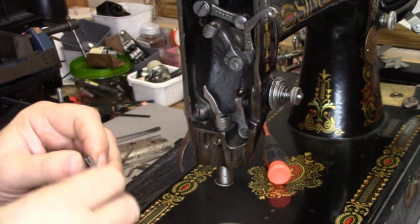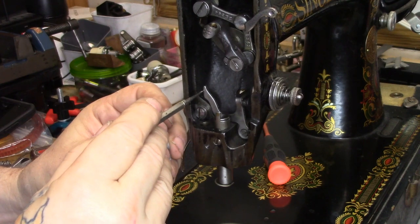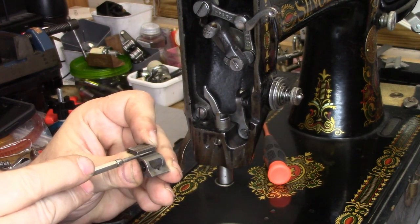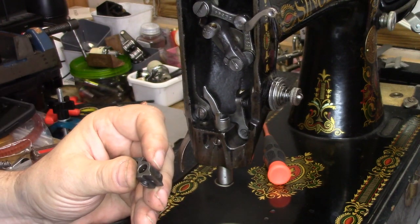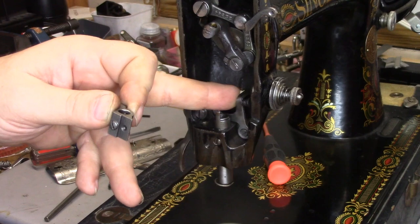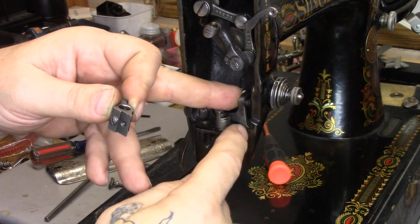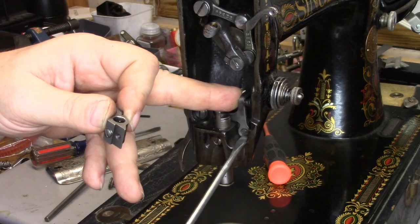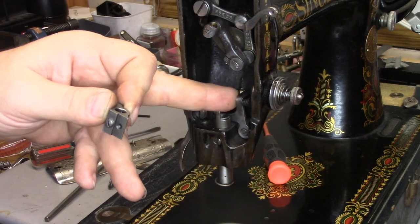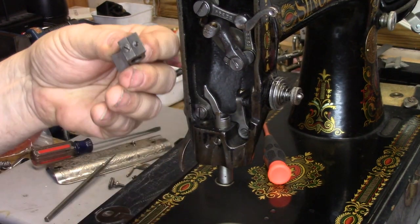What that screw does is it spreads these two sides of this tab farther apart to adjust the fit inside the slot. For our purposes at the moment, with the screw out, it's going to make everything a little bit easier. Now, what you're going to do is this surface of the transfer fork is going to be riding up against this side. To get that back in, first of all, make sure that your transfer fork is in correctly. By correctly, I mean that there is a shoulder on the screw — make sure it is not binding. You see how this is springing back on its lonesome? Yours should do the same.